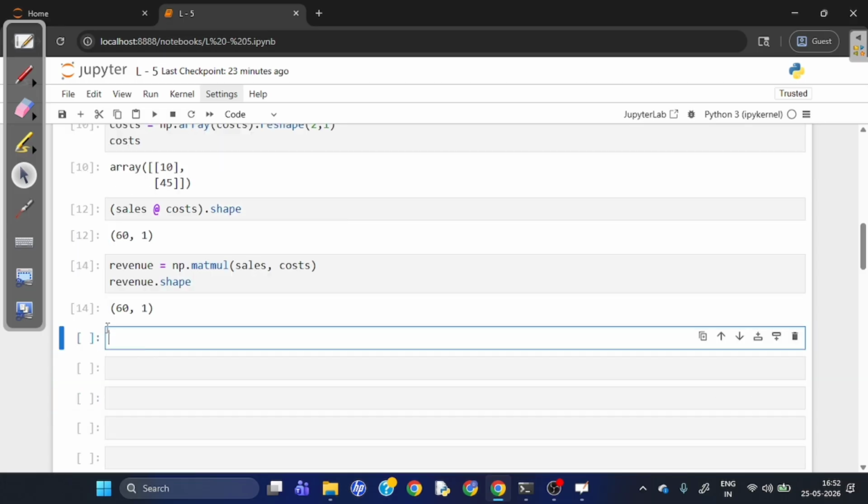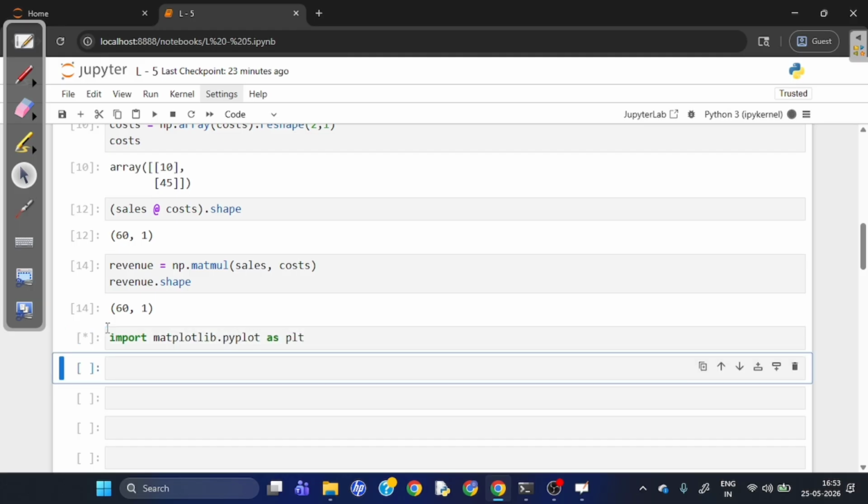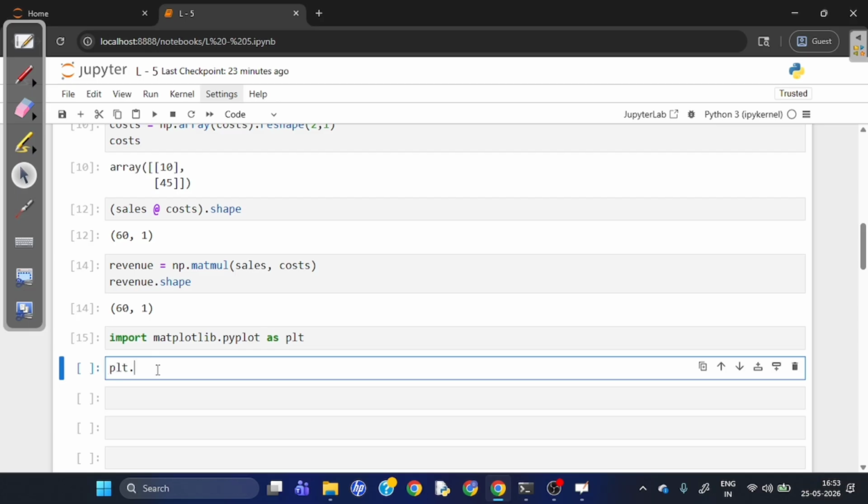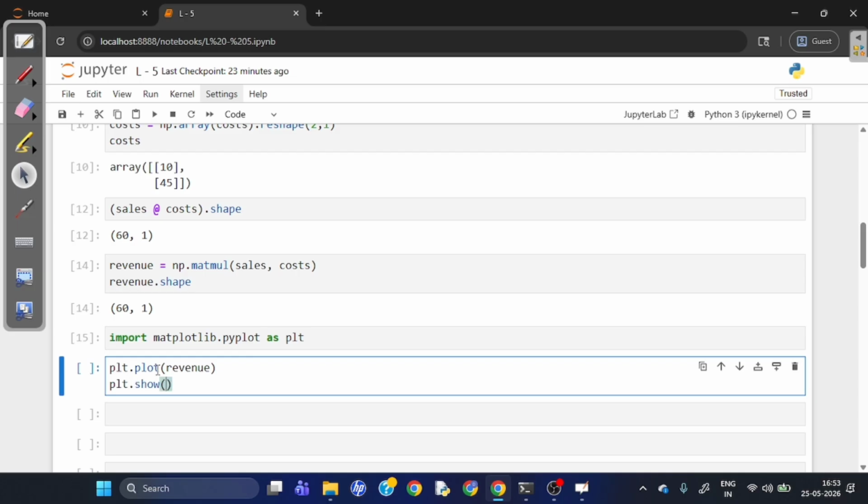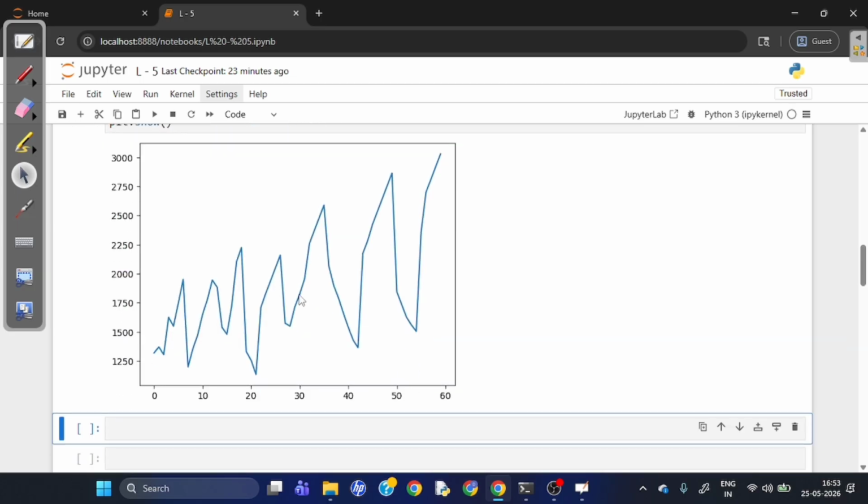Now, let us try to visualize this revenue trend using a very popular visualization library in Python, which is matplotlib. I will import matplotlib.pyplot as plt. I will write plt.plot(revenue) and plt.show(). So this is the revenue trend for 60 days.